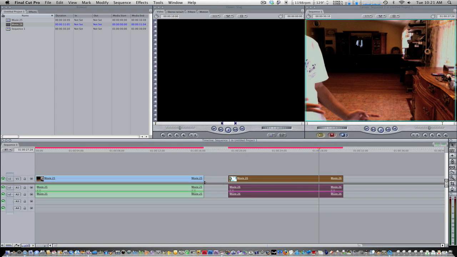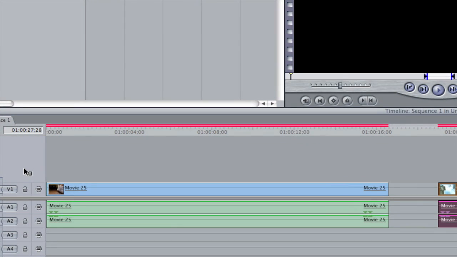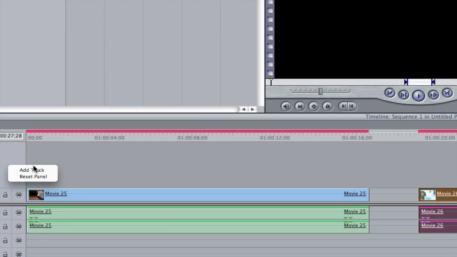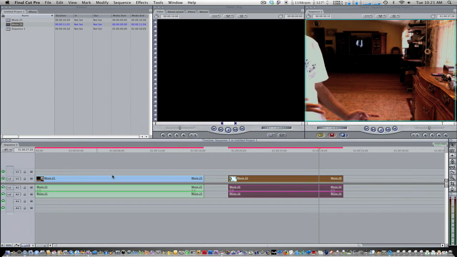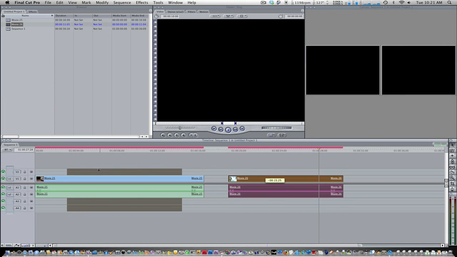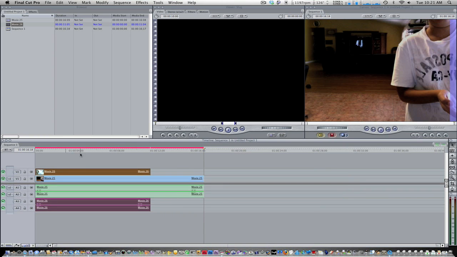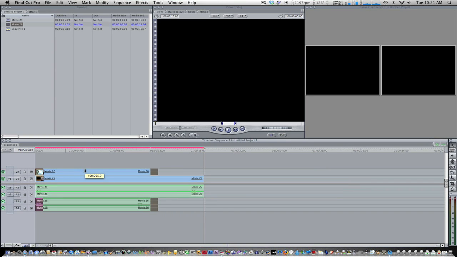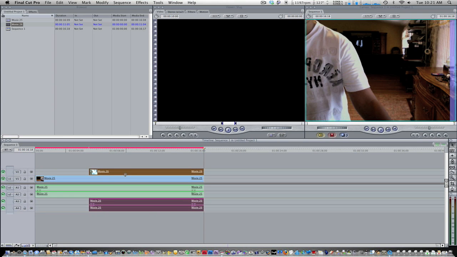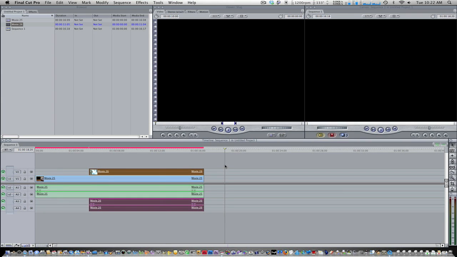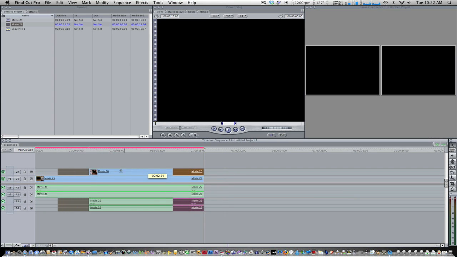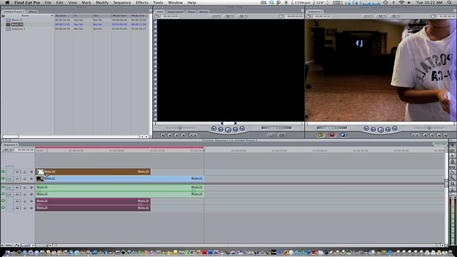Now we have to superimpose this over this one. We go over here, right click or control and click, and add track. Then V2 comes up, which is video 2. We superimpose this over V1 by dragging it up onto V2. Now it's superimposed, and we can drag this to wherever we want the second clone to start. It's not going to show right now because we didn't crop it yet, so I'll leave it there.